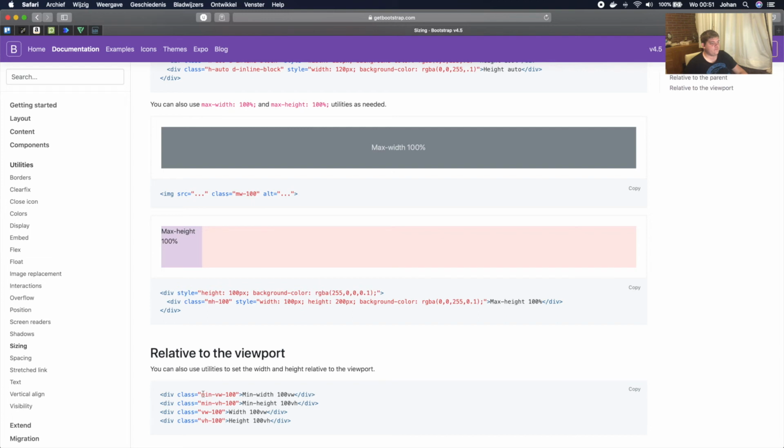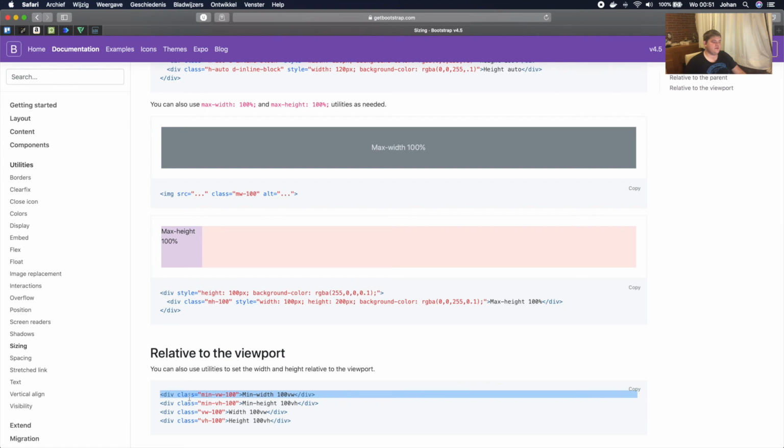So when you have min-vh-100, or min-vw-100, it only uses a certain amount of the viewport: you have view width, and you have view height. So when the view width is 100, it uses 100 pixels on the width of the view. No, not 100 pixels, it's 100%, I'm sorry. And that's the same with height as well.